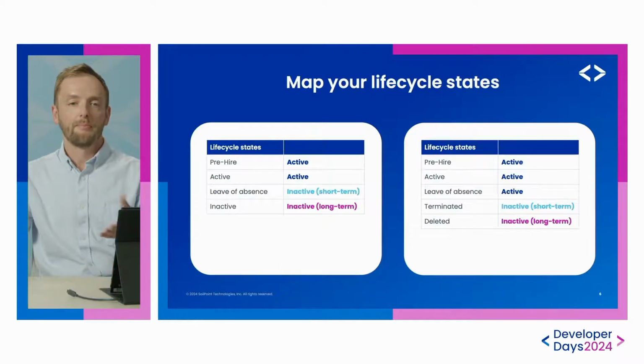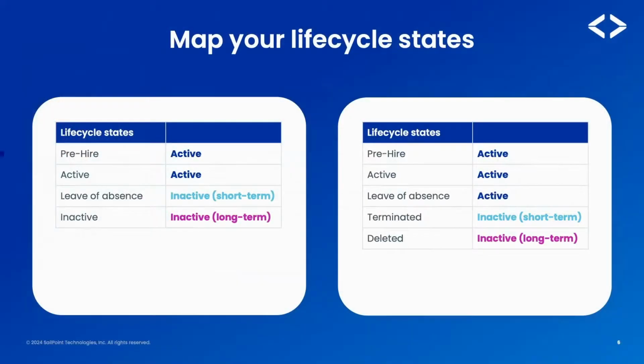So here's a quick guide on how you might actually map your lifecycle states. There is the very simple use case that I've talked about already. That's kind of represented here, but I'll call it out. If you just went with the defaults, the out-of-the-box setting for Identity Security Cloud, then you'll have two lifecycle states, active and inactive. That's a very easy decision for you to make if that's you. You map active to active, you map inactive to inactive for the long term.